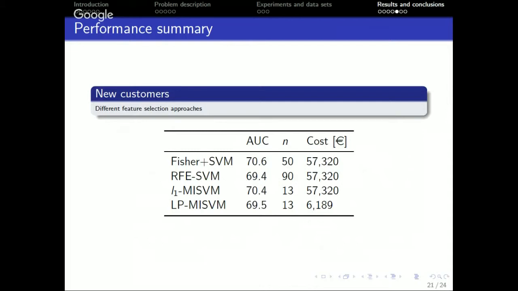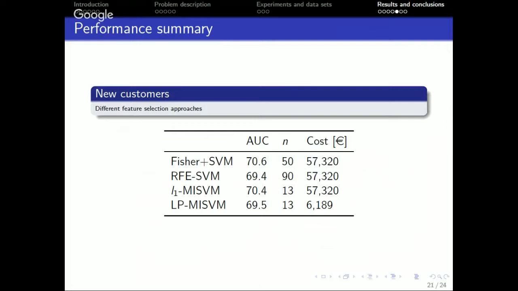Here is the summary. Let's look at the new customer database. In this case, all of the methodologies are competitive. All of them are at their maximum respective values, near 70%. Then we cannot say this one is better; since it's random, it's really near. But the number of attributes is different. You use very few here compared to these two classic models. Our proposal is using fewer attributes.